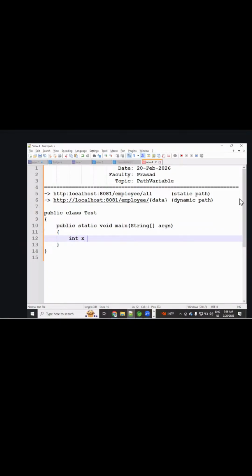Now int x = 3. System.out.println("x value is"). Is it a valid program? Guys, is it a valid core Java program? Valid or invalid? Valid, right? Invalid.